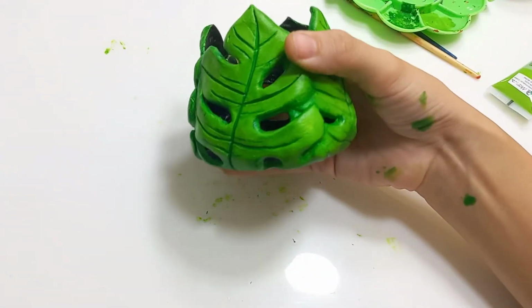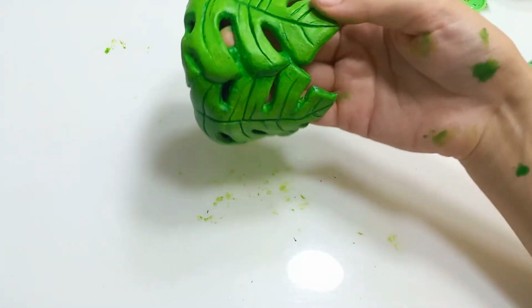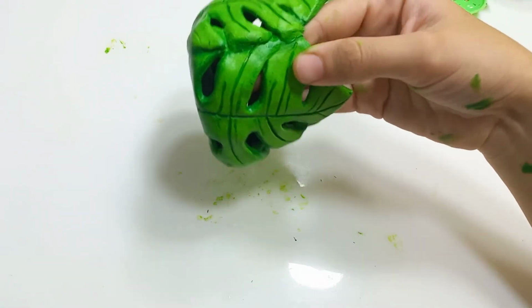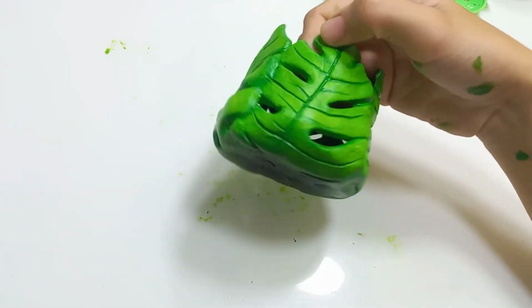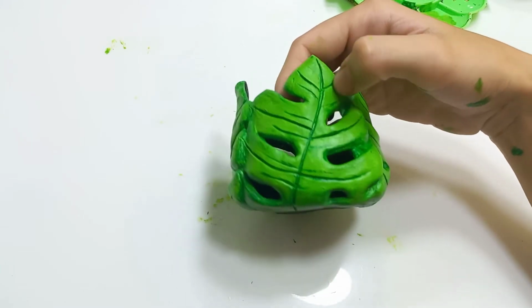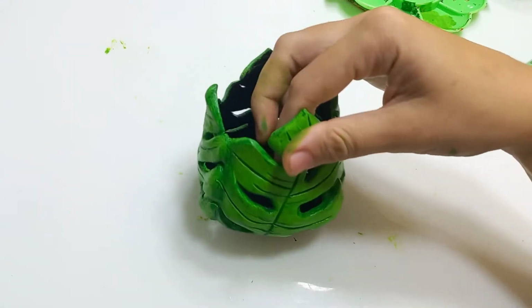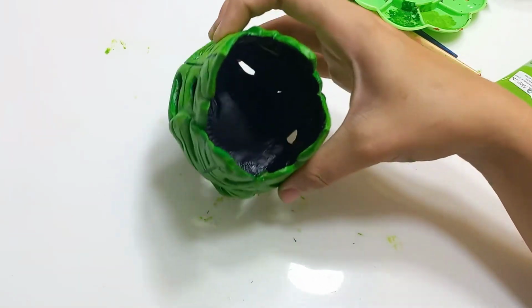Okay, I'm done with all the painting, making all the shadows. So it looks like Monstera leaves, I hope. And after it's fully dried, I'm going to varnish it using clear varnish so it looks more finished and protected. And then I'm going to try to burn aromatherapy and a candle in here.